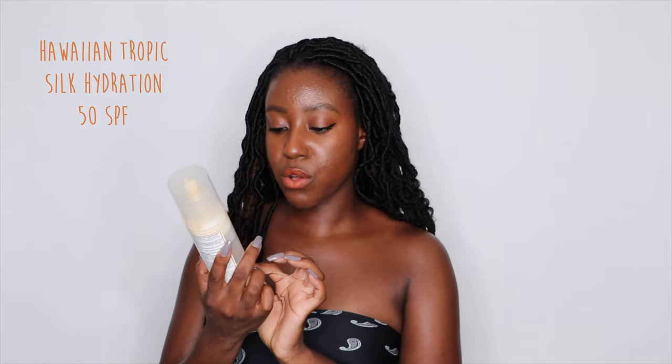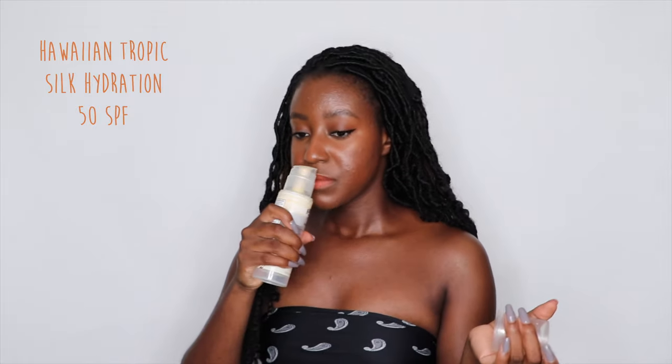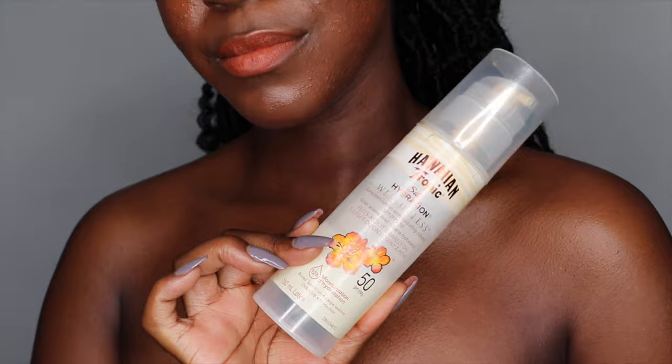Last but not least, you definitely want to use SPF. The one I have is the Hawaiian Tropic Silk Hydration Weightless SPF 50, which is broad spectrum for UVA and UVB. This one is scented, so if you don't like fragrance in your SPF, stay away from it. On the face, I avoid fragrance because of sensitivity, but on the body I'm okay with it. I love that this one doesn't leave a cast on your skin — we all know the purple or bluish tint some sunscreens leave on darker skin. This melts in beautifully and I slathered it on regardless of whether my chest was exposed to the sun or not, as my extra defense against further darkening.